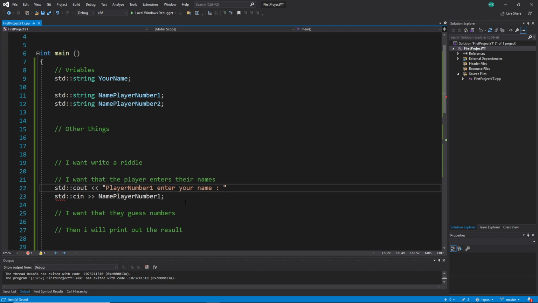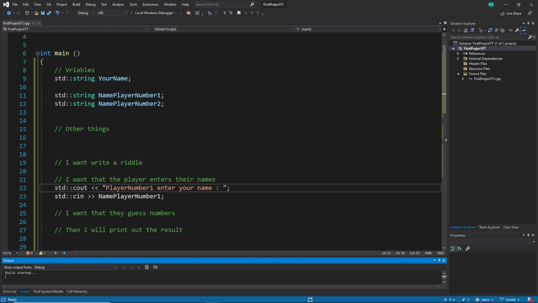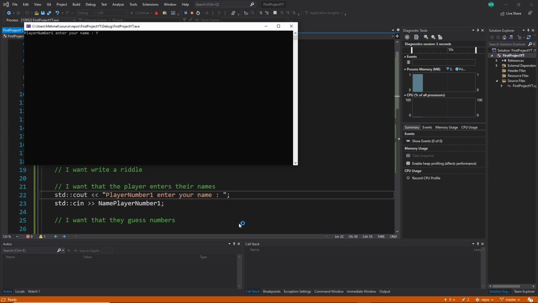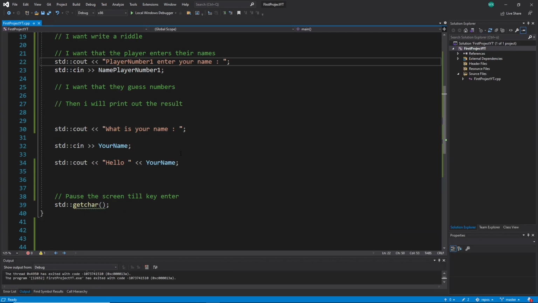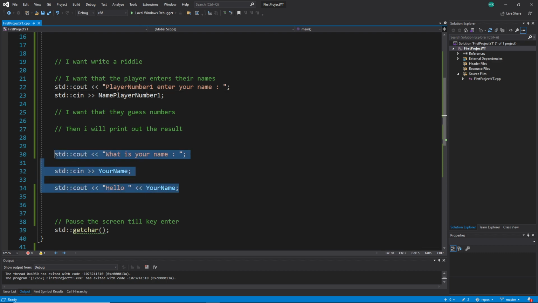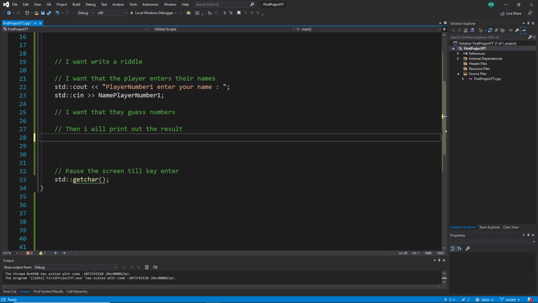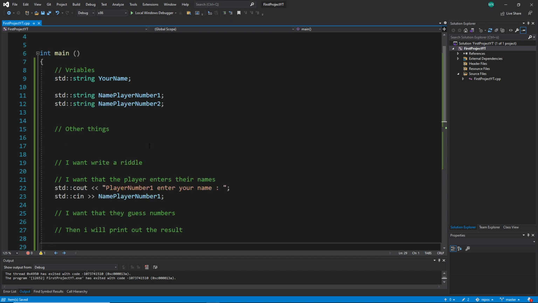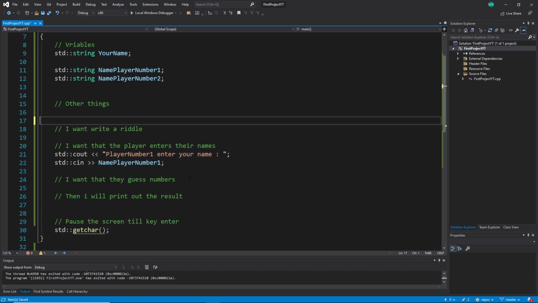It's not very important. And then we enter this one, and every time when you write this, you can just check. You don't have to finish writing the whole code. Just check this one. Okay, player number 1, enter your name. And what is your name? This is probably because I have not deleted this one, so this one we don't want. You can kick it out or uncomment it. I kick it out because everything we don't need we kick out. And that's a very simple rule, because later we want to concentrate only on things we really need. So let's go on. Let's finish this fast.